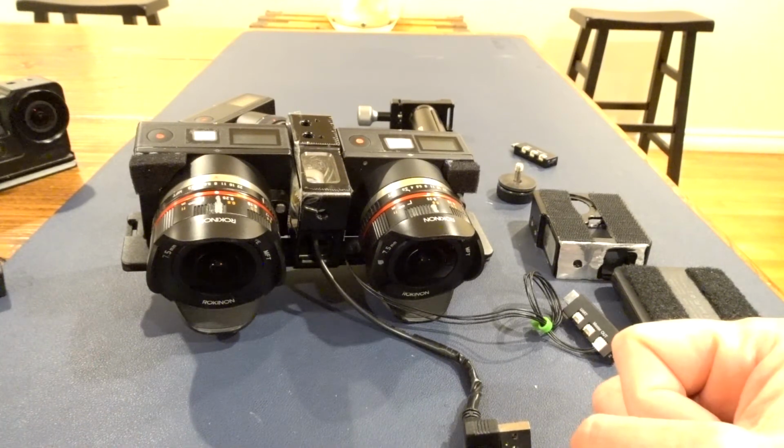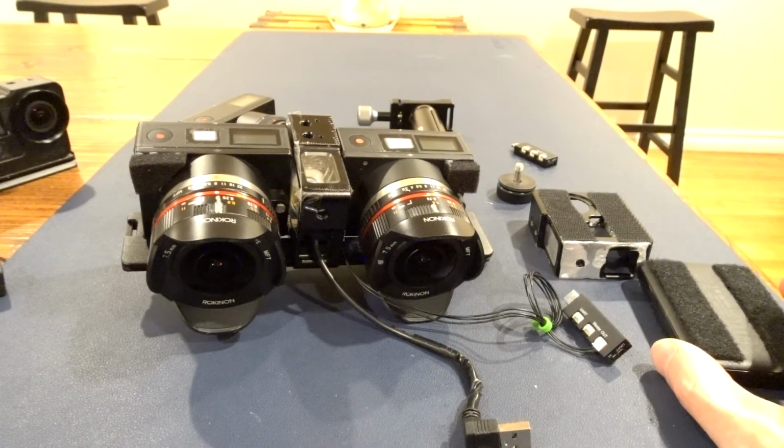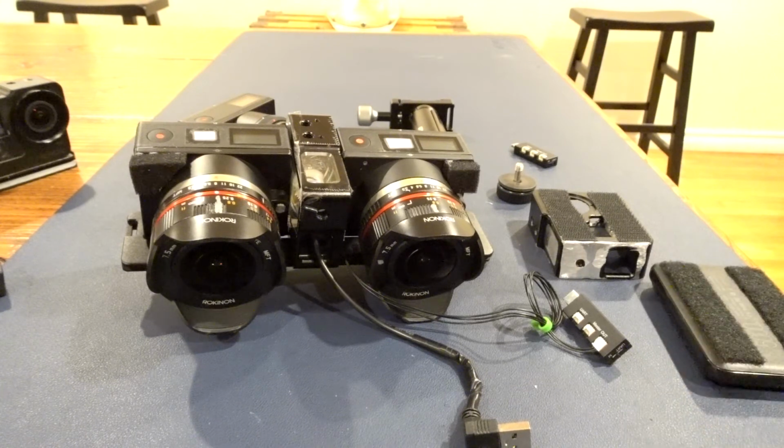I had a question about that, which is how are you stabilizing this stuff if you're doing handheld? So yeah, Mercalli sells stabilization that works with Vegas. I'm pretty sure they still sell that plugin. And that does work. It's got its own set of issues. I could make a video on what's wrong with that thing. It's a surprisingly poorly written interface. It does an amazing job of stabilizing, but man, the interface is like fighting you every step of the way. But it works. At the end, you sometimes have to do it two or three times to get it to do what you want. But the results in the end are really good.